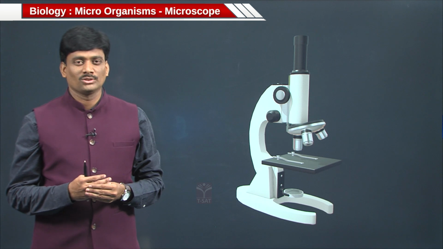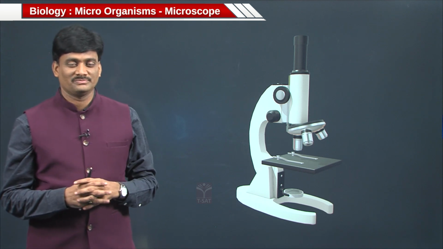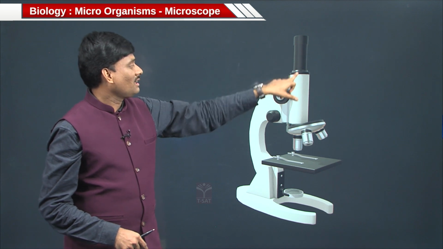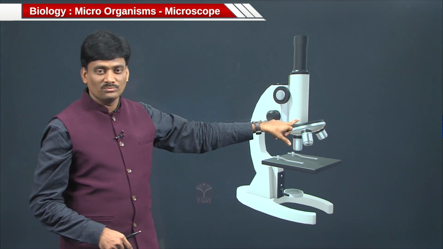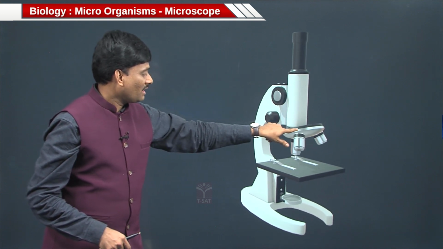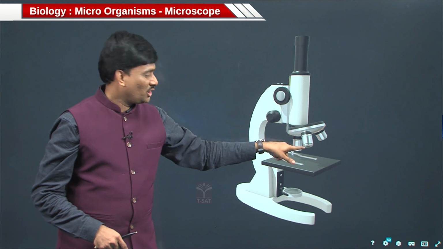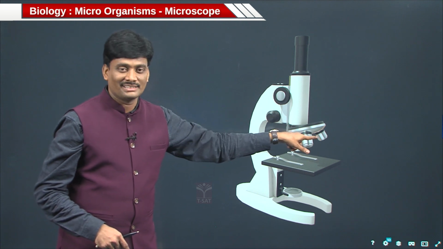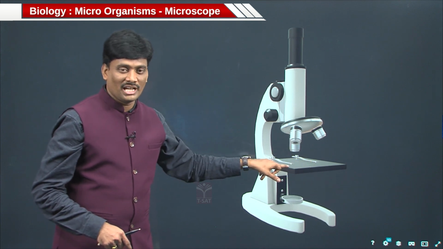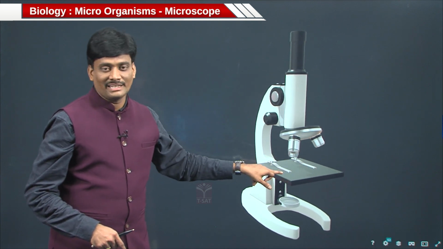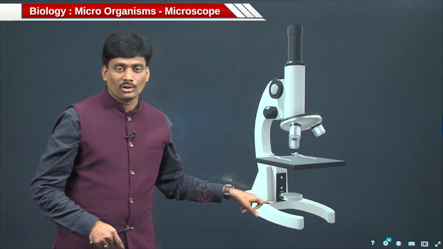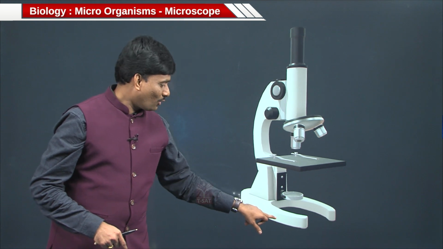Now, we are going to observe the parts present in a microscope. Here you can see the eye lens or eyepiece, and then it is called the body tube. And next here we have the revolving nose piece, and below this revolving nose piece you are able to observe the objective lens. And next here you are able to observe the stage. On this stage only we are going to place the slides. And next this is the base, which we see in a U shape especially, and this is called the base.